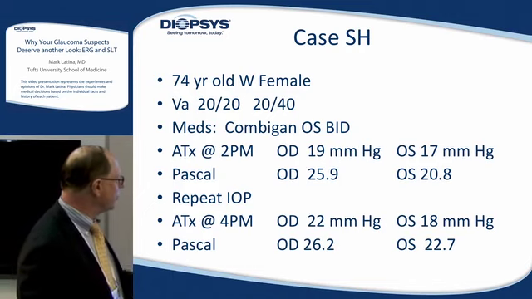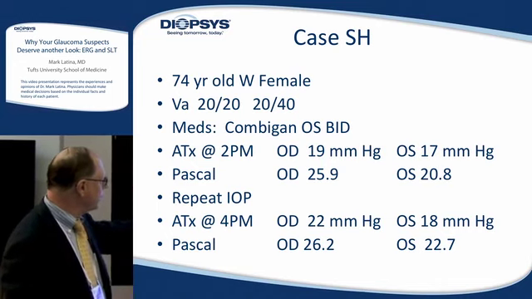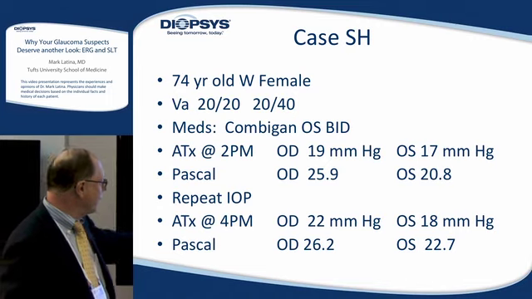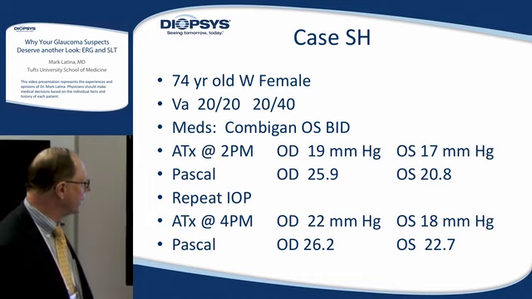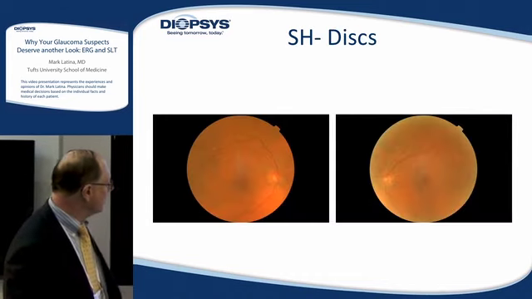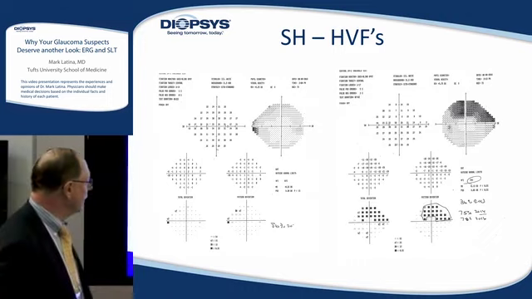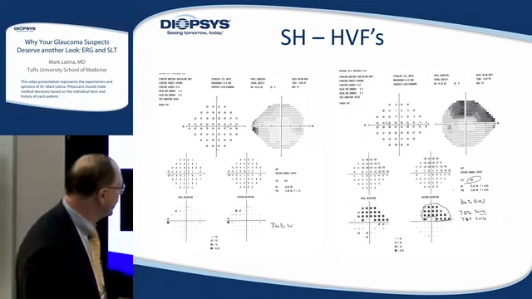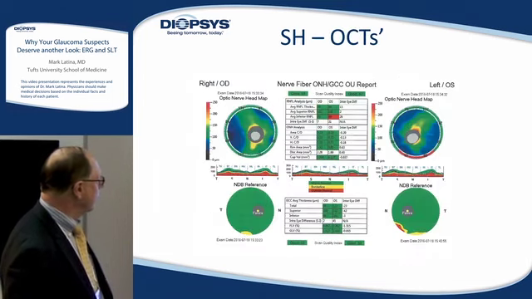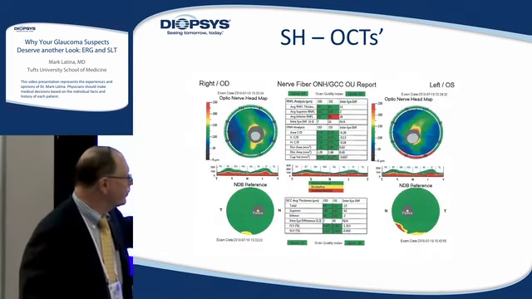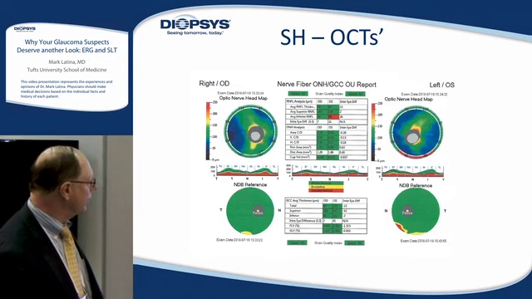This is another patient we had. I just want to show you this one briefly, but applanation pressures were 19 and 25. I actually measured them at 4 p.m., 22 and 26, just to look at some diurnal variability in the pressures at different times. Optic disc shown here, not too bad. But she does have a significant visual field defect here. You can't really see much change here though. And the right eye is normal. And the OCT confirms that there is significant thinning of the retinal nerve fiber layer, although it's not really evident from the disc photo.